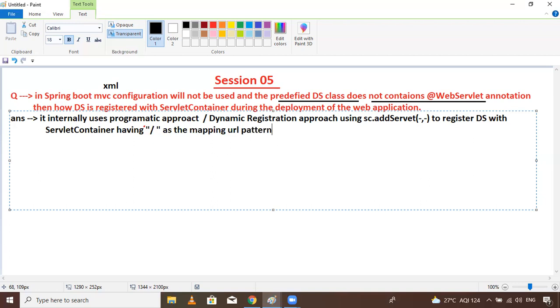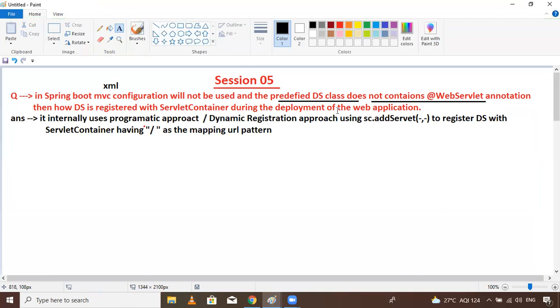When I start the practicals, you can understand more about how it goes on internally. So just believe my word for now. Now I will show you a folder inside Spring Web. In the Spring Web jar there is a folder META-INF. Inside META-INF there is another folder called services.